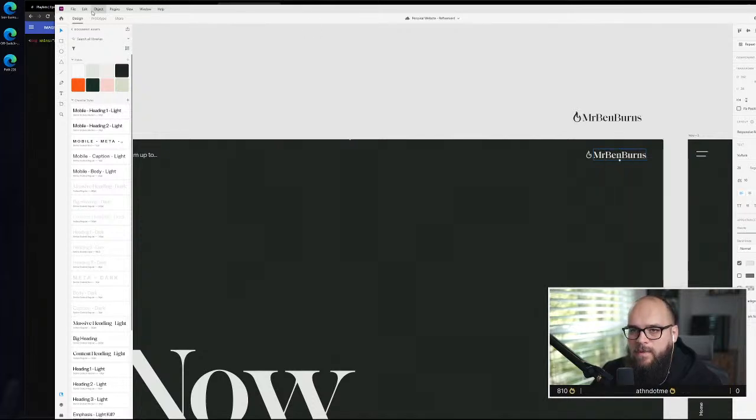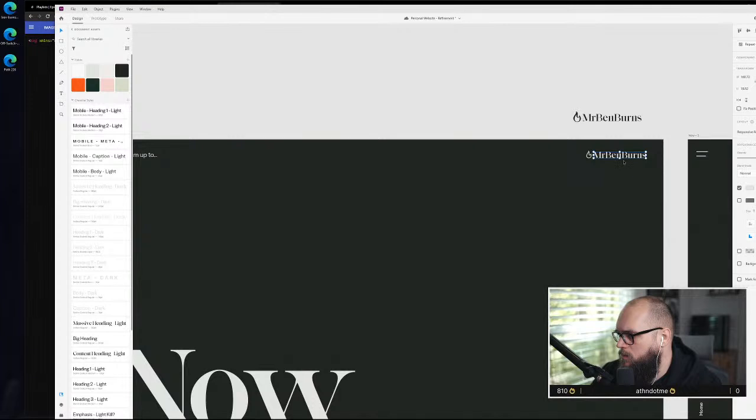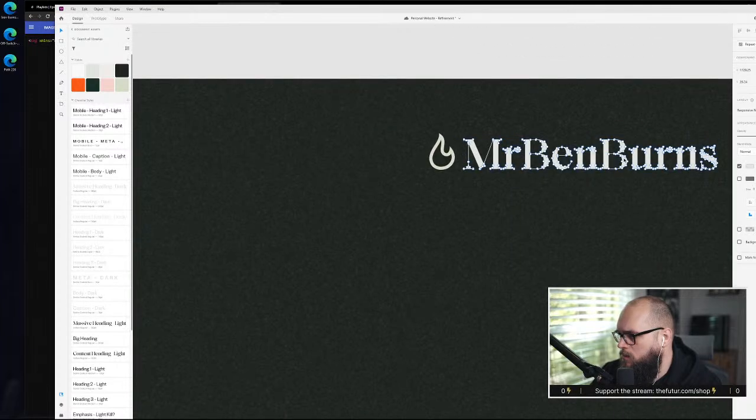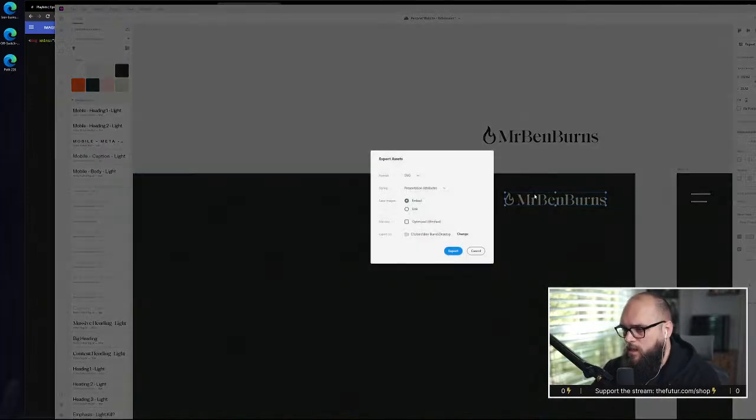I don't think I've ever expanded type in Adobe XD. Let's try it. Convert to path. Yep, there we go. It's pretty easy. So we'll group those together and export.